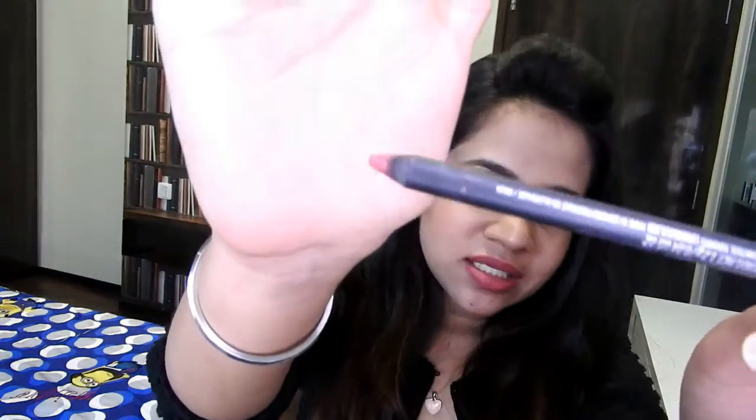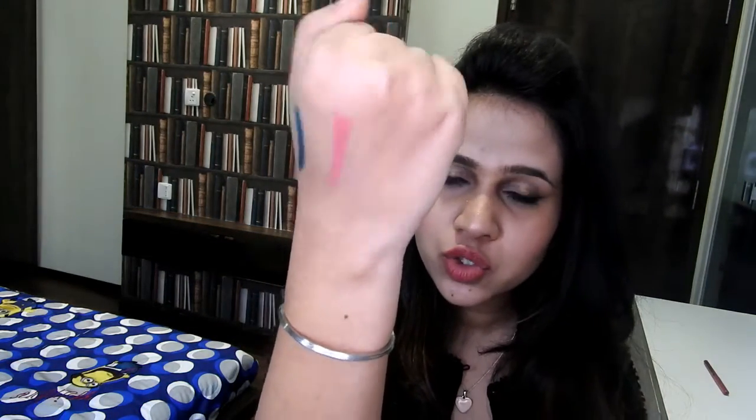I don't wear Please Me alone because it can make me look a bit washed out, so I team it up with a prolonged wear lip pencil in the shade In Anticipation — a very nice dirty pinkish kind of shade. I have mentioned this in my MAC lip swatch video, which you can check out for details. Another one I have been using a lot, which I also mentioned in my February favourites, is this L'Oreal lipstick — I forgot the name so I will leave it down below.